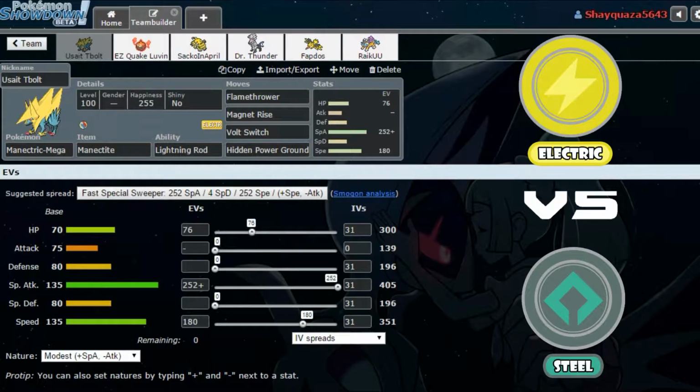Showdown likes to mess up your EVs sometimes, but we start off with Mega Manectric here. He does have access to Flamethrower, which is dope. Magnet Rise, just so he can't EQ me with anything. Volt Switch to switch on out of there on things that aren't the ground type.